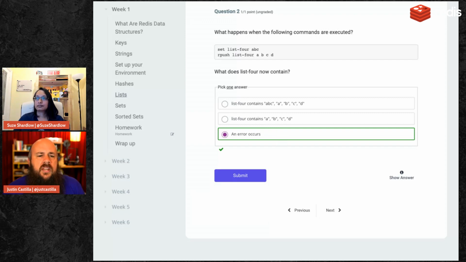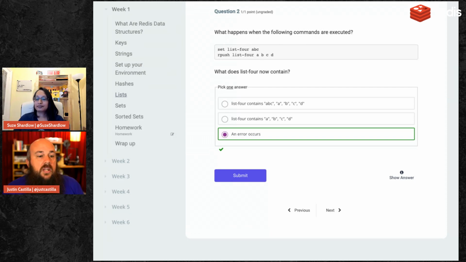And it's basically saying, hey, I want to push to the right of this key list-4 four elements, A, B, C, and D, respectively. Now, you can't push elements into a string value. And this is where that first question really starts to ring in my head, where it's checking two things, the data type, and it's also checking the encoding of the value.